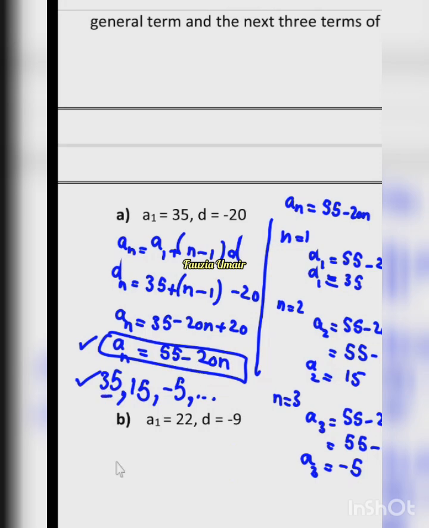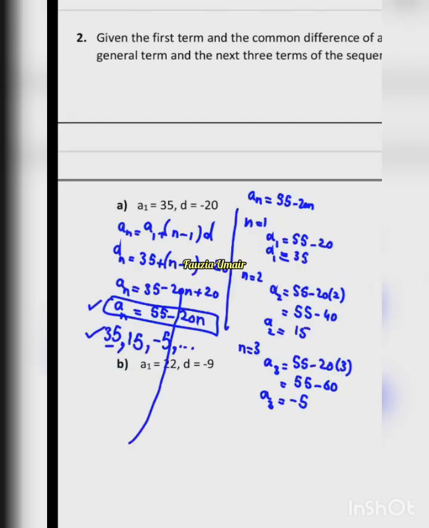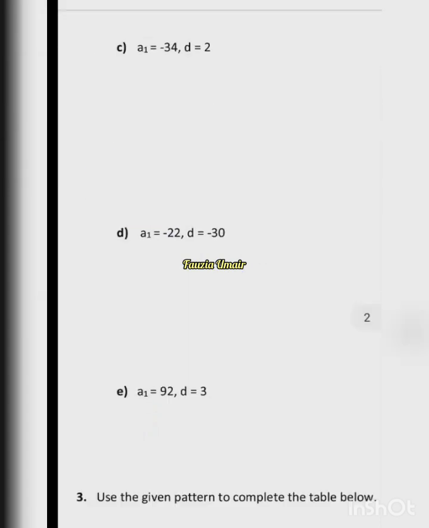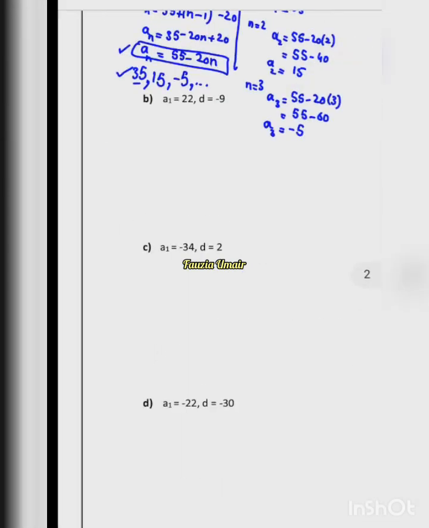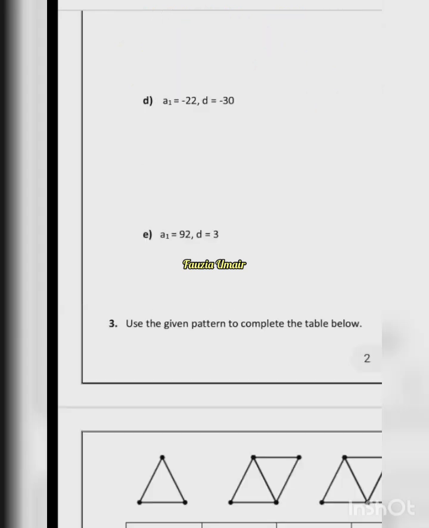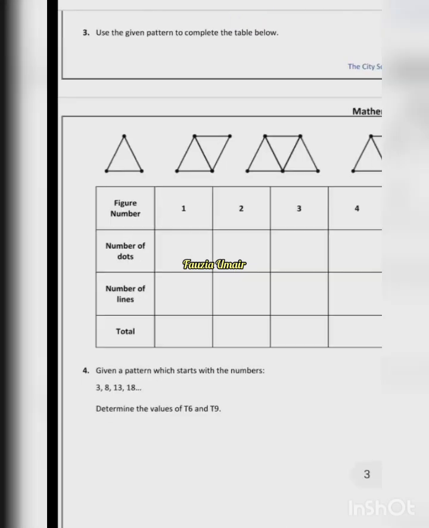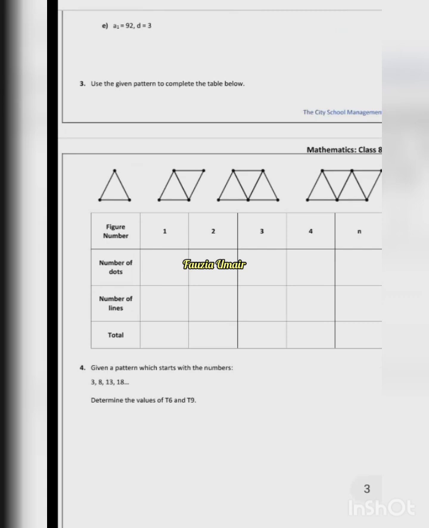Using the similar method which I have done in part A, you need to find the remaining parts. Can you do that in the homework? Yes, ma'am. Can you solve the rest of the 4 parts? Yes, ma'am. All right. So now the third question. I want you to attempt this third question also on your own, and the fourth also. In the class tomorrow, we will start with the discussion of question number 3 and 4.